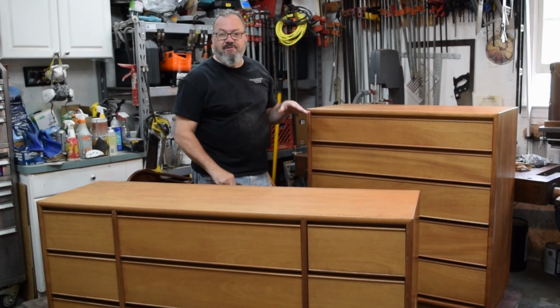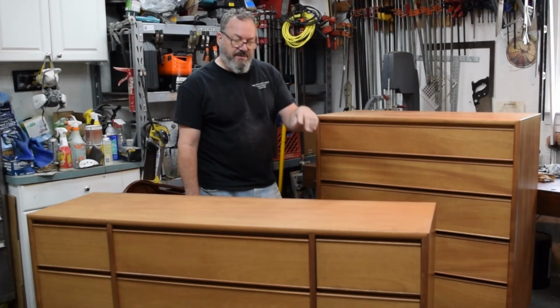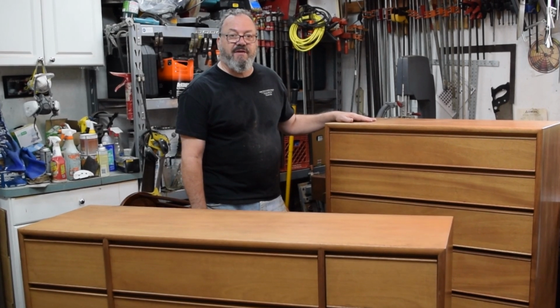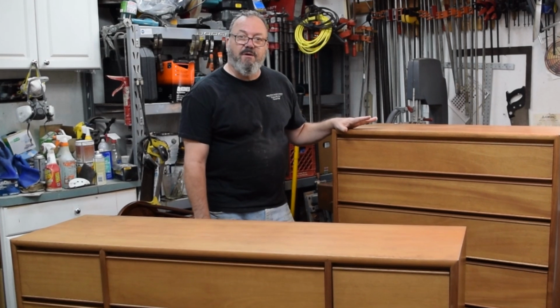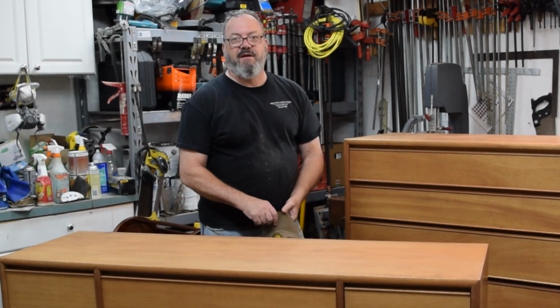Okay, we've got everything stripped. I did a couple of veneer patches. There was the one you saw and one that I didn't bother showing you. It was on the dresser. I took care of that. So tomorrow we will start the oxalic acid treatments on the top. Fingers crossed that that will work. And then we will continue on with repairs. There's some dents and scratches I want to take care of. And then we'll start thinking about refinishing.